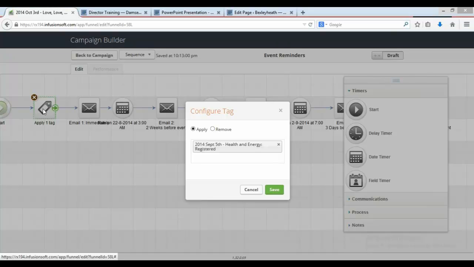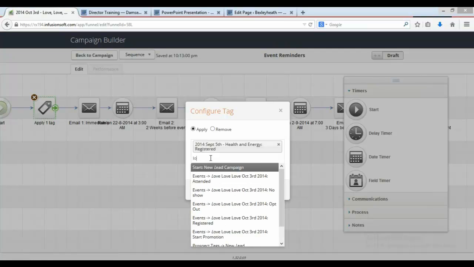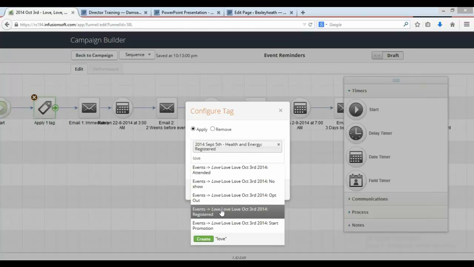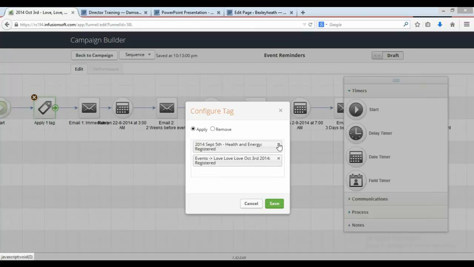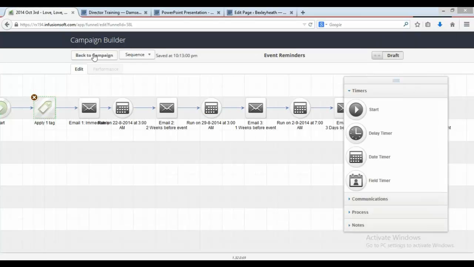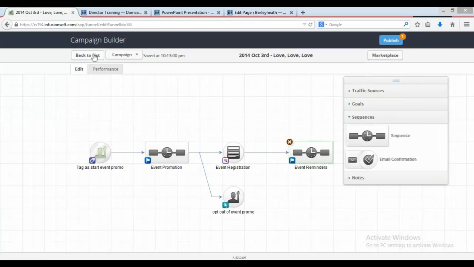And what we're telling Infusion to do is, once they've filled out that information on that page, we want to apply that tag that we've created, registered, so we can see who's registered for our event beforehand. So again, like the other one, type the first few letters of your event in and find registered there, so mine's there, so click on that and X out of the one that you don't want, and again click save. So they're all the tags that we need to apply for the moment.